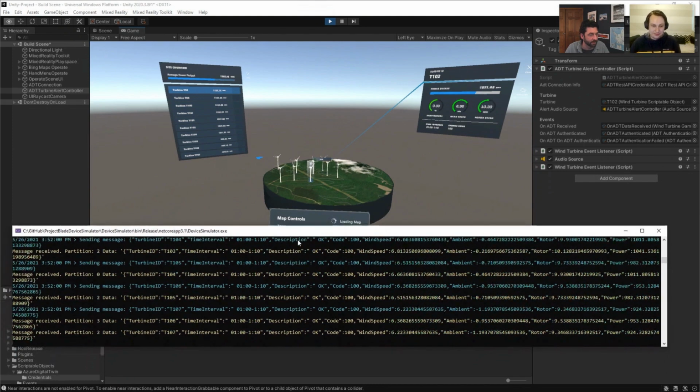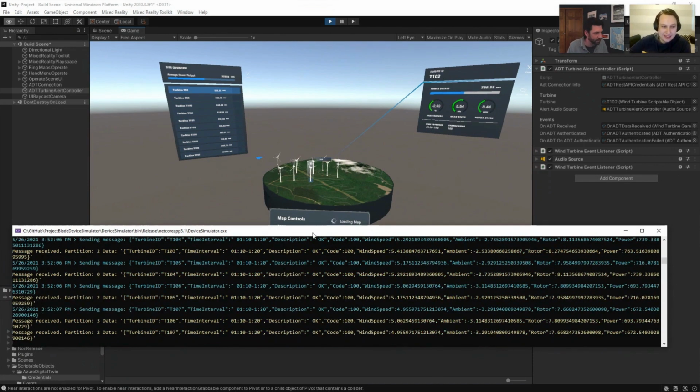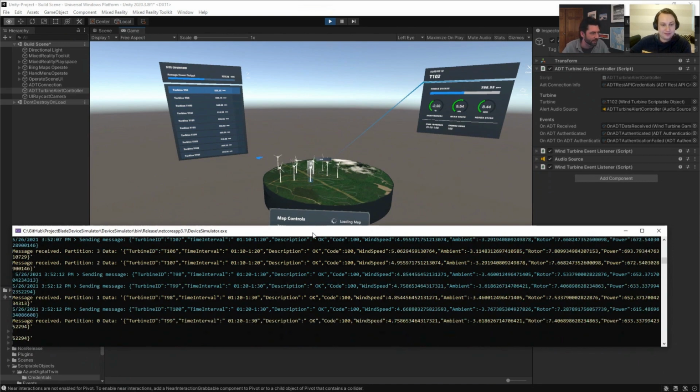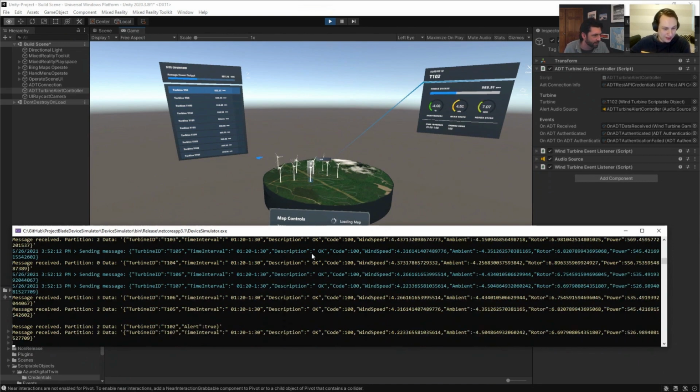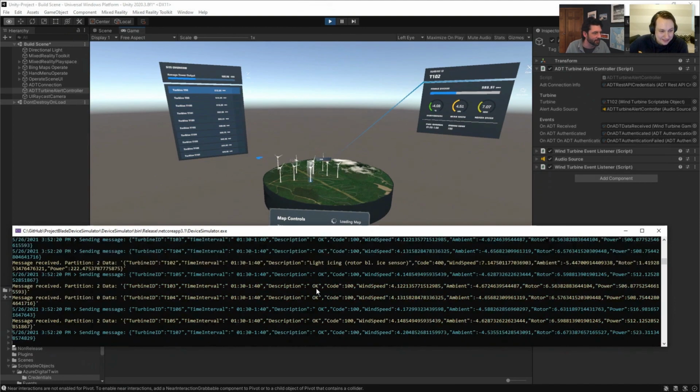Yeah. So now we can see our data, but let's make sure we take action on our data. If you remember, press spacebar to simulate an event happening somewhere on our wind turbine. All right, so we're going to break a wind turbine. There it is. I have now broken a wind turbine. Let's wait for the data to flow through.